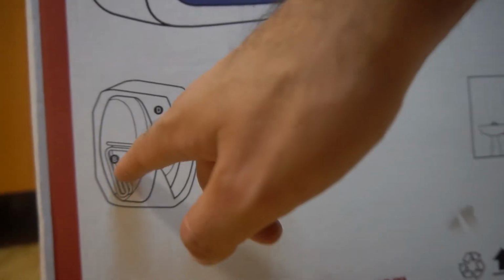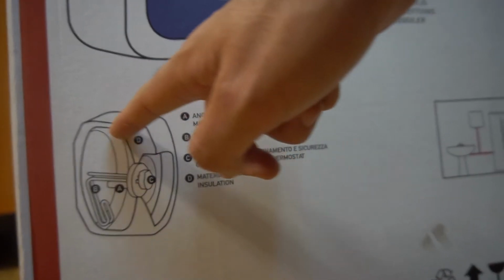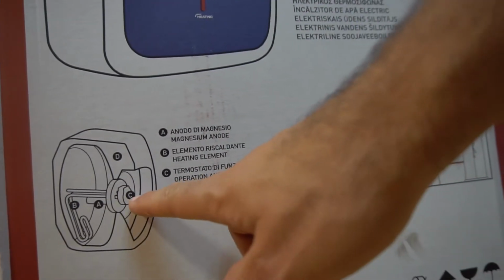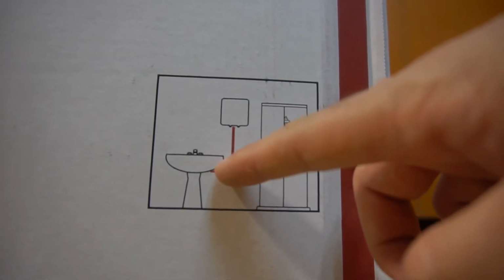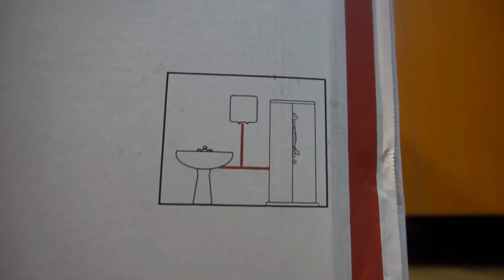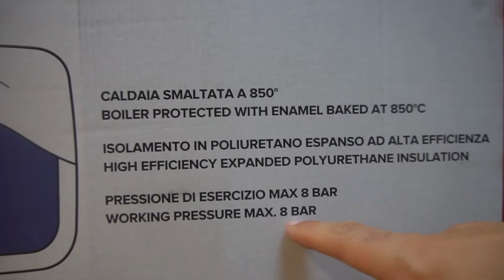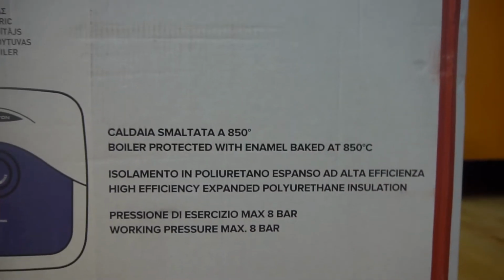B is the heating element. This is the heating element. D is the insulation, some kind of foam, and C is the thermostat. So the hot water should go, let's say, to a sink and to a shower. Maximum working pressure 8 bar, well protected inside.